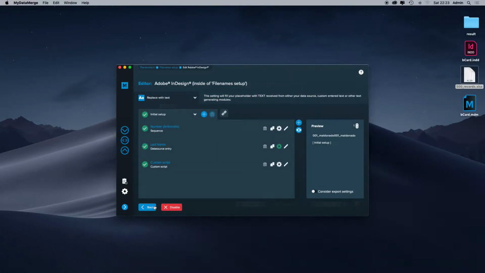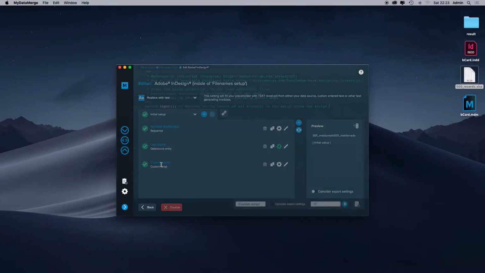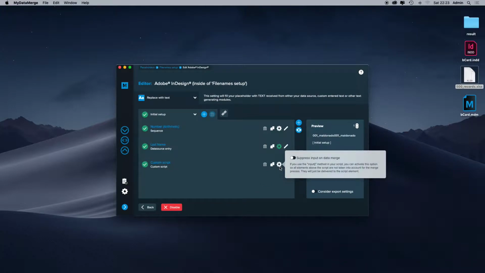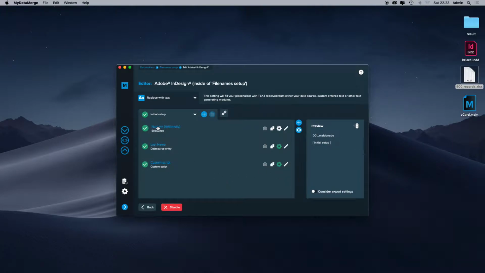Input will take all elements from above, number, last name, which basically results in 001 Maldonado, put it in the custom script element to process it, and we do not process it, we just return it. And this is the reason why you have it twice over here. You can set a setting in the custom script element to suppress the input on the data merge. The input is handed over to the script, and there we can modify it.